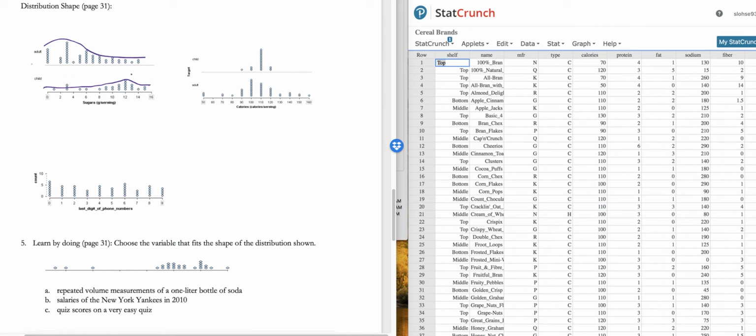So any shape like this, where you have a lot of data on one side and a little data pulled out to the other side, is when we describe that distribution as skewed. The distribution also could be if it just starts very high and then goes down to the side. That would also be skewed.